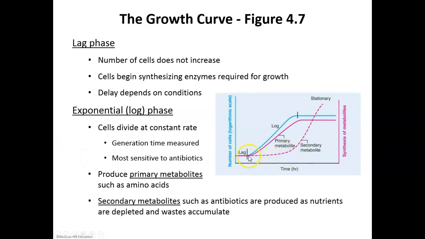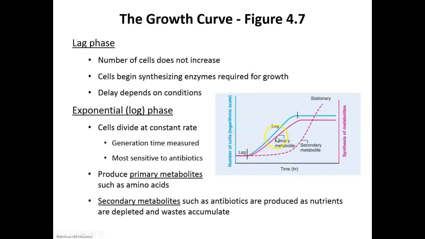Once the cell's prepared, it will go into the log phase or exponential phase. So exponential phase is where the cells actually divide. You have replication of the DNA, you have the cell wall formation, you have lots and lots of divisions occurring. And so this is a very rapid phase where you are exponentially growing the bacteria. So you start with 1 cell to 2 to 4 to 8 to 16, 32, 64, 128, and it just keeps going.